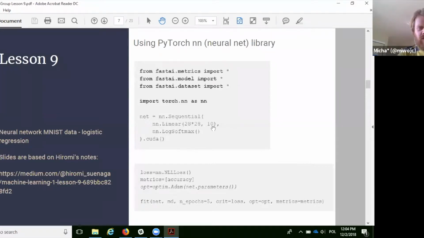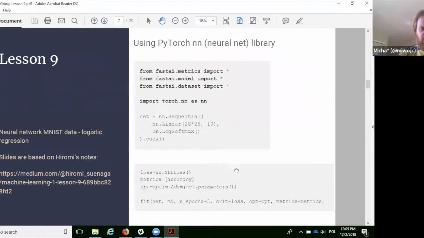The output is 10 digits, so the output layer is 10. After that first layer, the next layer is the log softmax, which gets the prediction for the number represented in the image. And all of that is on a GPU, so this is .cuda.